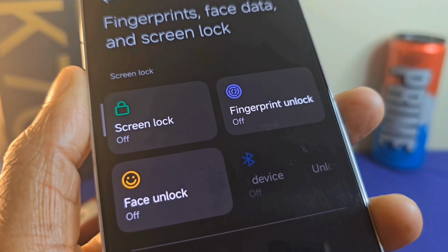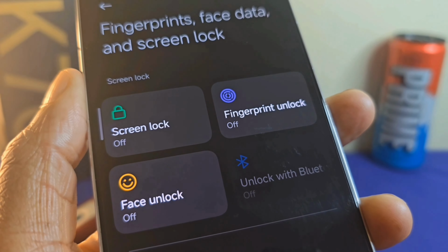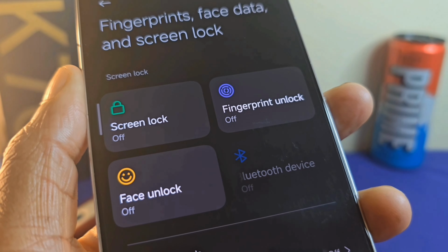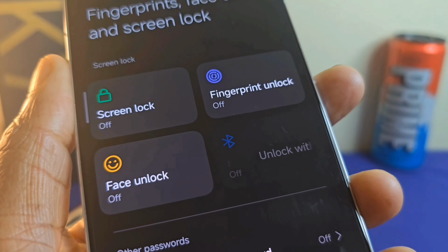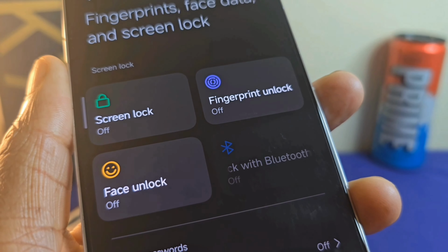To unlock the device, you can use a pin or a pattern. You also have the choice of the under-display optical fingerprint sensor, which works really well. You also have the option of face unlock, which is pretty quick. And last but not least, you can also use Bluetooth to unlock the device.